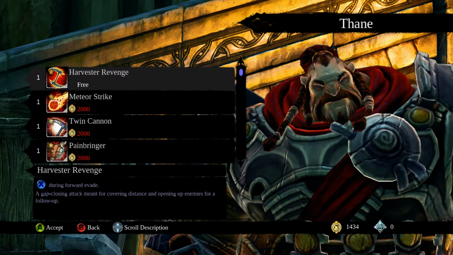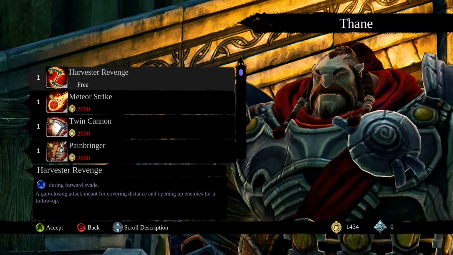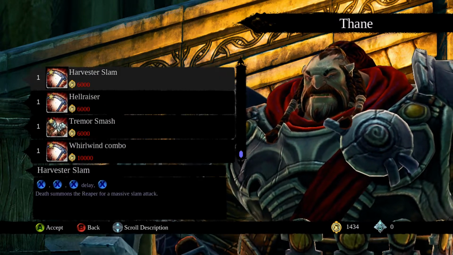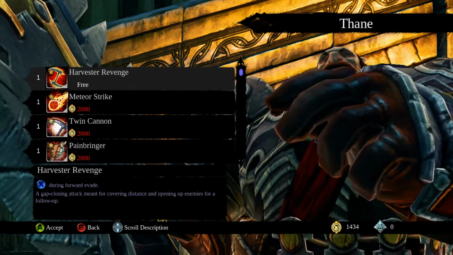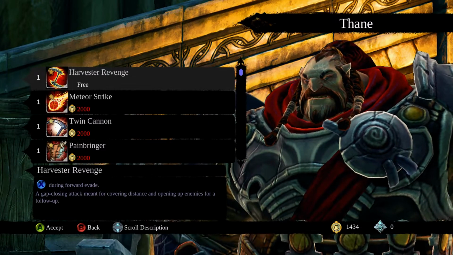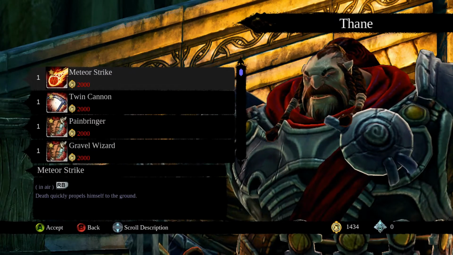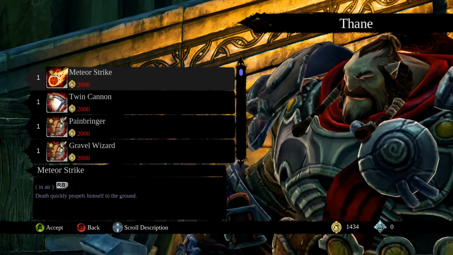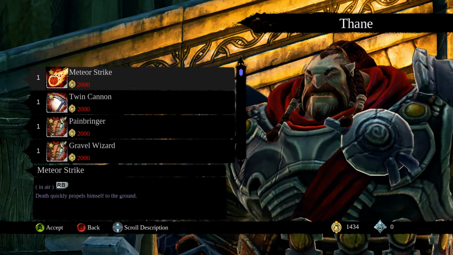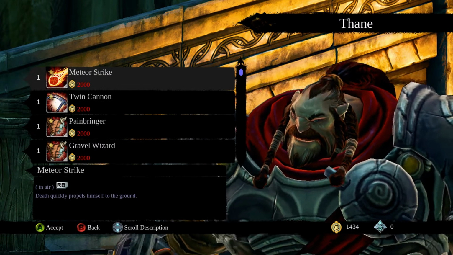Oh, hello. So, I guess you could trade in gold or whatever to gain skill things, or combos or whatever you want to call it, during forward evade. A gap close. Yeah! That one's my favorite! Also, it just says Thane, not Ulthane. But he sounds like Ulthane.